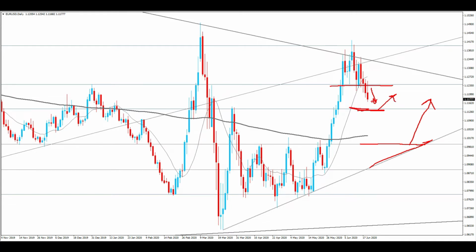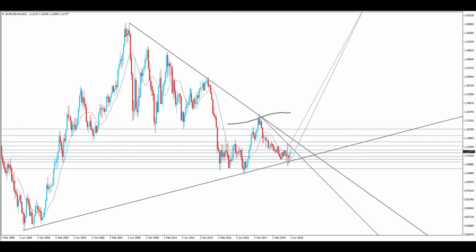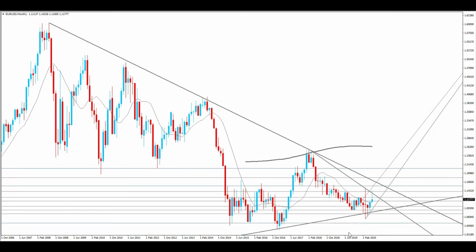So price can still reverse at this level here, but won't be interested here. We want a deeper pullback to around this level where price struggles to break around here, and then get the move to go back up to hit the monthly trend line, which I'll show you in the monthly right now. If you remember, we had this large wedge pattern on the monthly, and we had a recent test of that monthly trend line here. So we're expecting another test of that monthly trend line up there soon.